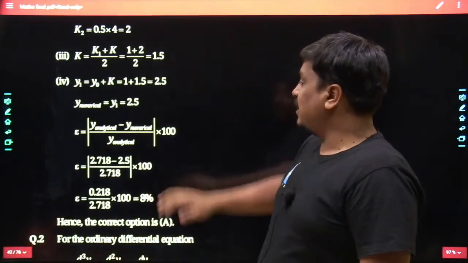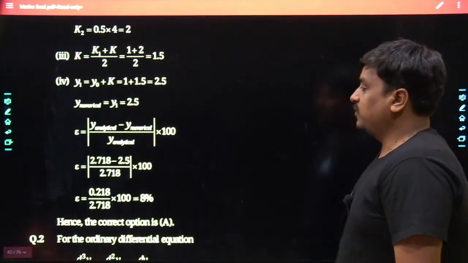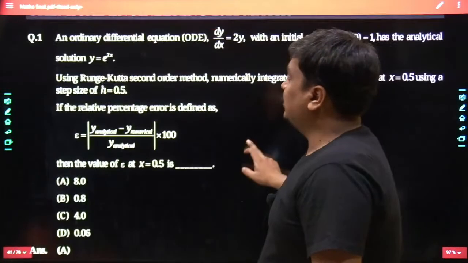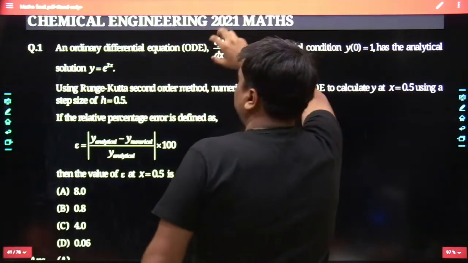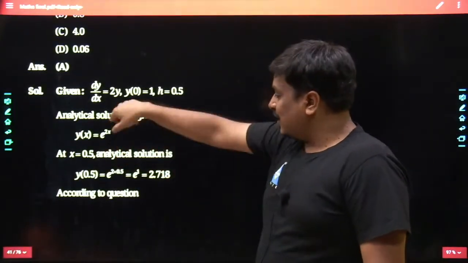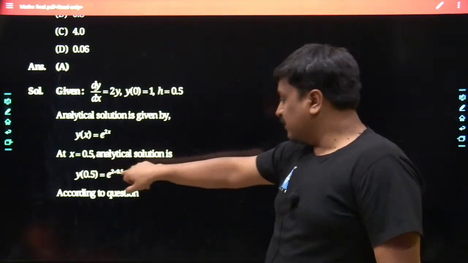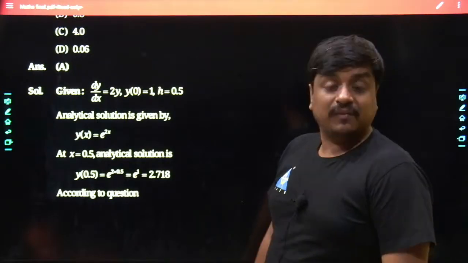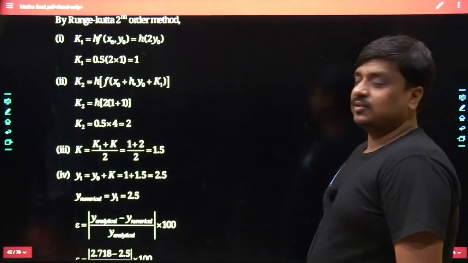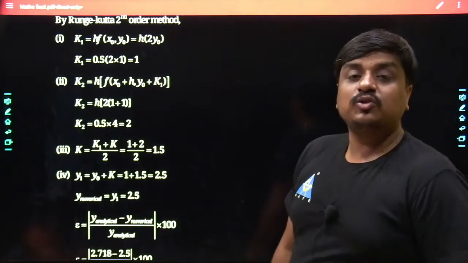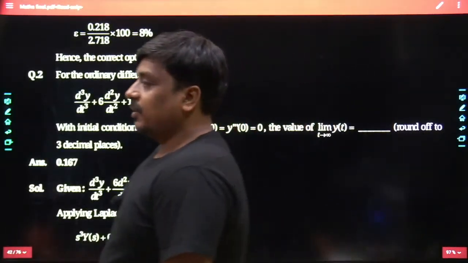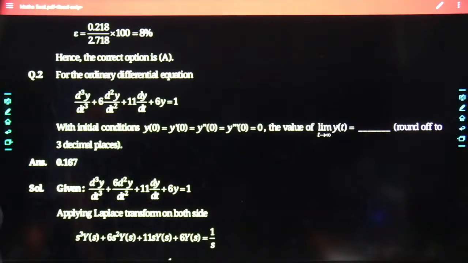And at the end of the day, the numerical value which you have calculated is going to be 2.5, and the analytic value is already calculated as 2.718. How? Because it has been clearly given. The particular solution for this differential equation is y = e^(2x). So the x has been fed, and whatever value we got is the true value of the function y at that x. And the value which we have approximated at that x is the approximated value using the Runge-Kutta form. We are going to feed both values, and we'll get the best answer. So probably till this point, everything must be clear to all of us.